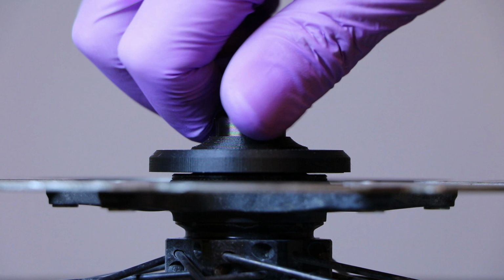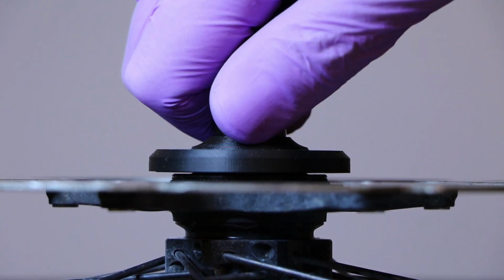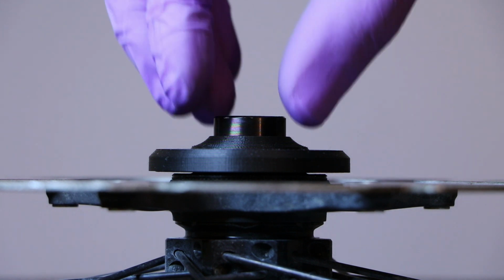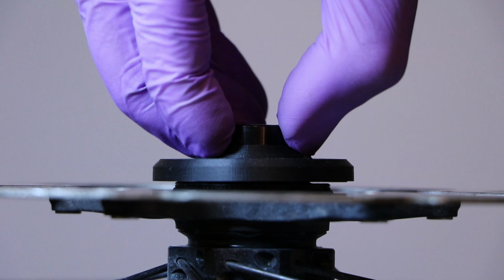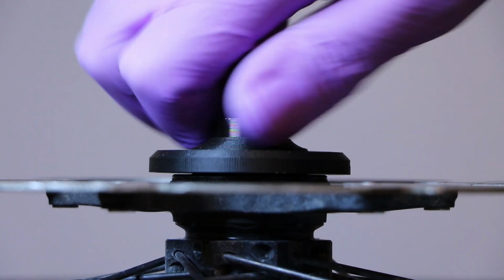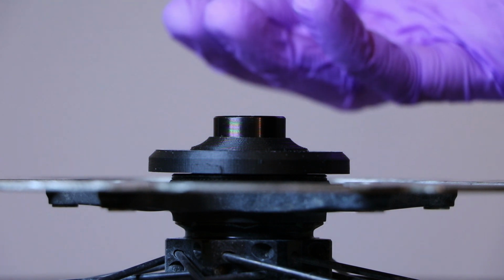And this is the level of sound that the planet makes when it's going around. Now I'm going to push this too deep on purpose just to demonstrate. Okay, that's not a normal level of sound.